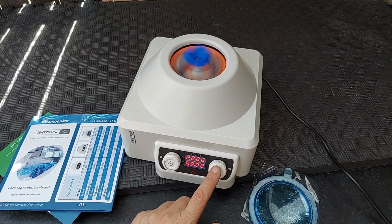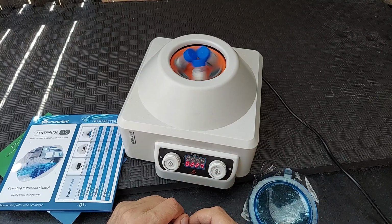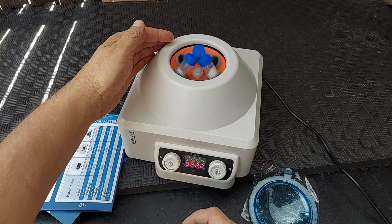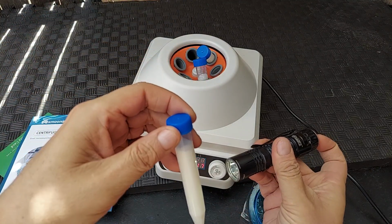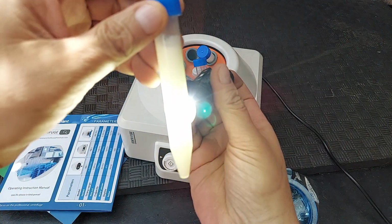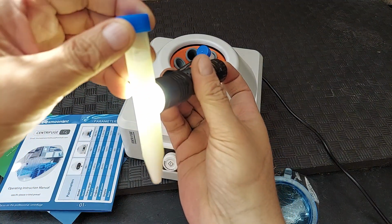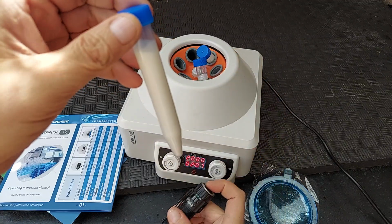Alright, so we've been going for a little while. Slow it down. Once it's stopped, pull one out, and let's take a look at it with the light behind it. Now I think you can see that the solids are getting down here to the bottom, and the top is getting clearer and clearer. Pretty neat.